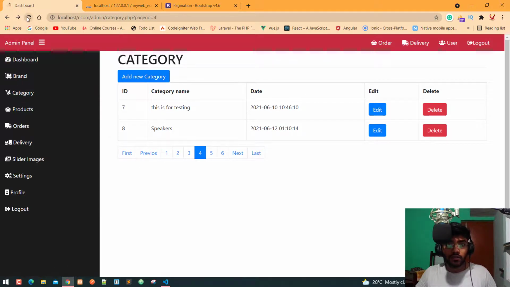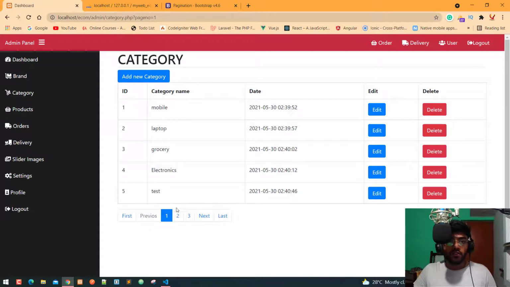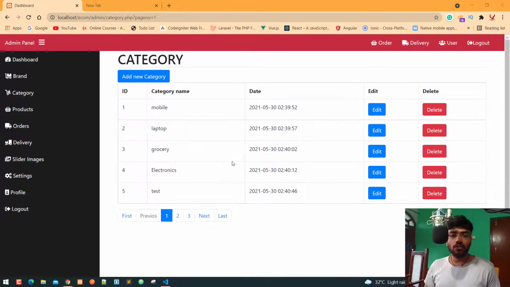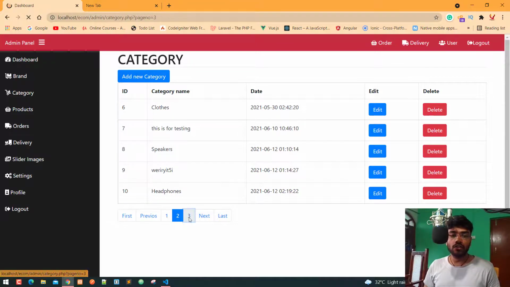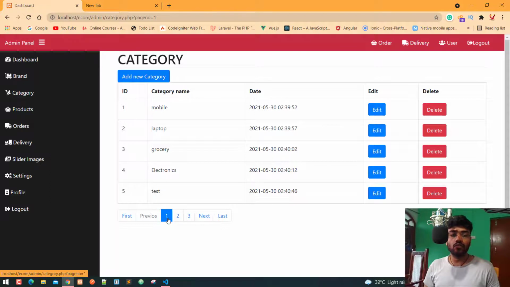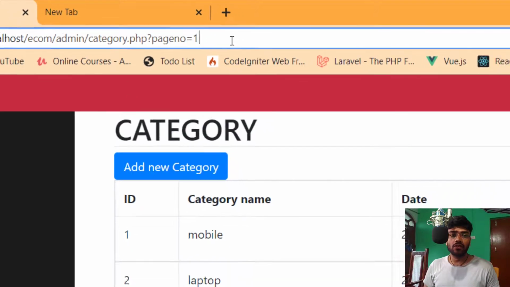Okay, again, all things are okay. If you click on 2, 3, all is okay. But if you click on the previous button, it went to the first page directly, and if you click on next, it's not going to the second page. It's also placed on page number 1, as you can see. So how can you manage this?